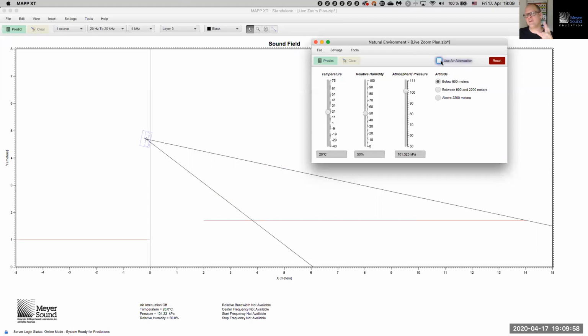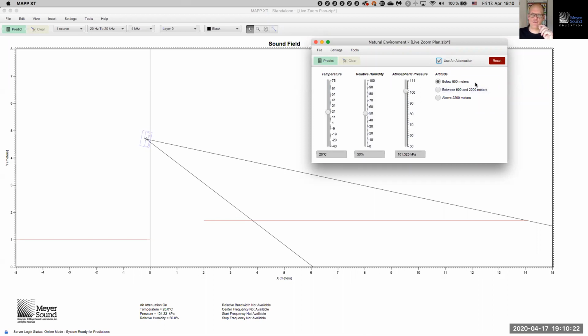What I would give to be able to do this in the real world, like turn off air attenuation of high frequencies, but that probably would also mean that there's no more air, and that would pose a much, much bigger problem. But this is where you can turn it on, and this is where you can turn it off. This is also the dialog where you would set your room temperature, the humidity on a particular day, and the atmospheric pressure.